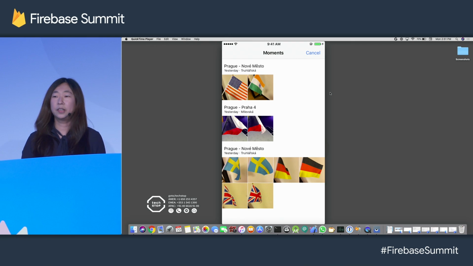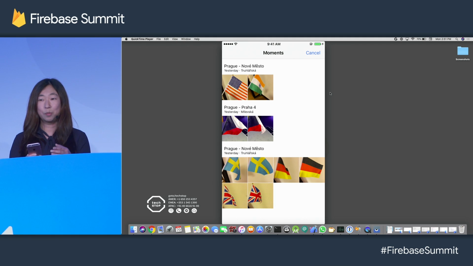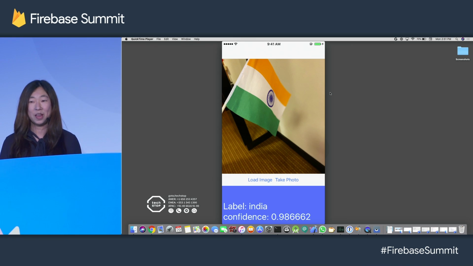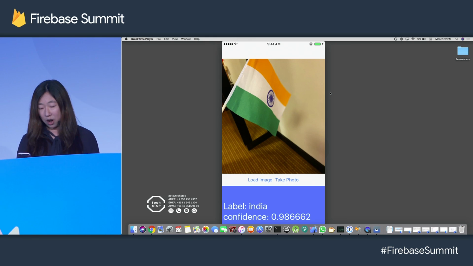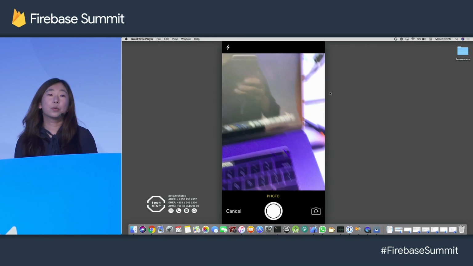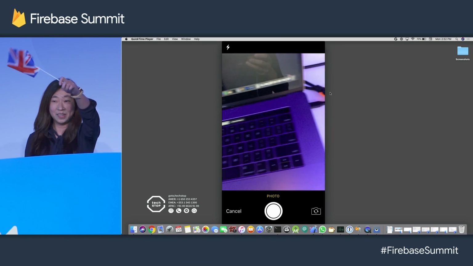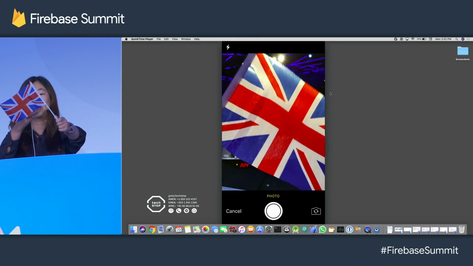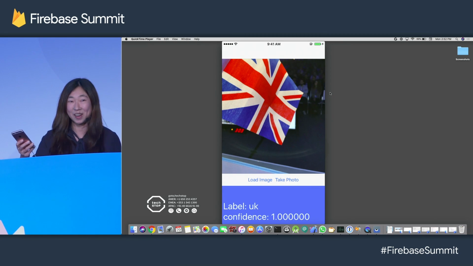Next. Actually, is it a little too boring if we are just looking at these pre-taken photos? How about some live demo? But honestly, it's a little bit risky because I'm not sure whether my model will be a little bit nervous on stage facing the large audience. But anyway, let's give it a try. First, let's start with this UK flag, which my son could recognize. Anyone of you from the UK? Oh, cool. Okay, let's try if this model can recognize the UK flag. Let's take a look. Okay, wow, it's 100% confident it's UK.